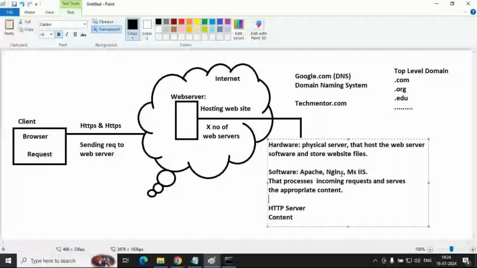Now when we come to the HTTP server, this is one of the components that can understand and also respond to HTTP requests. Clear?